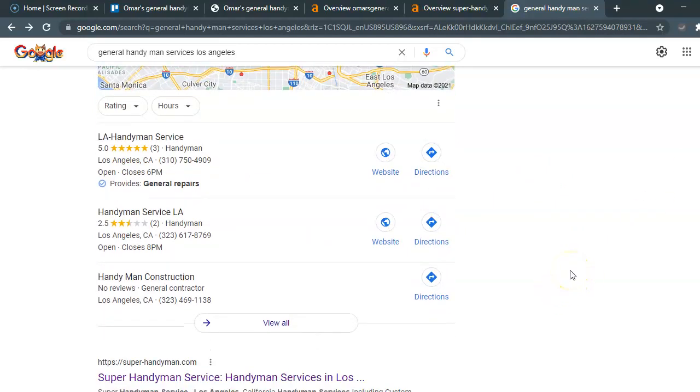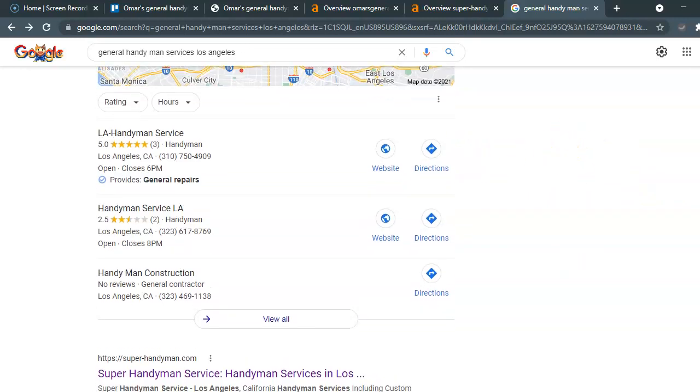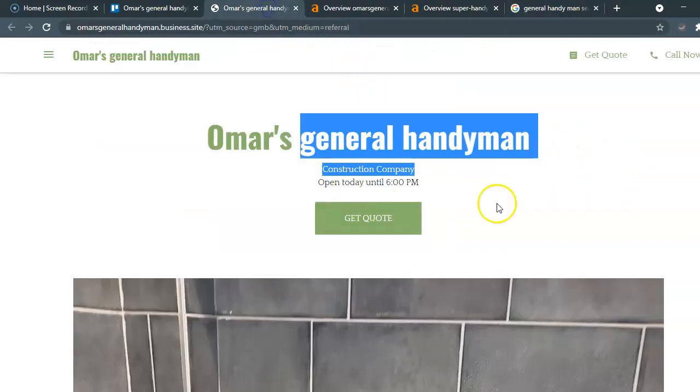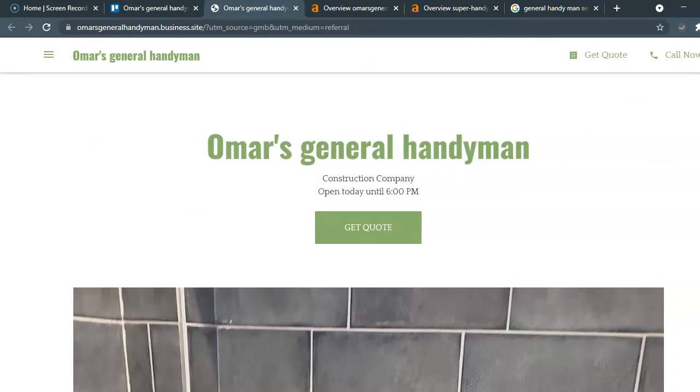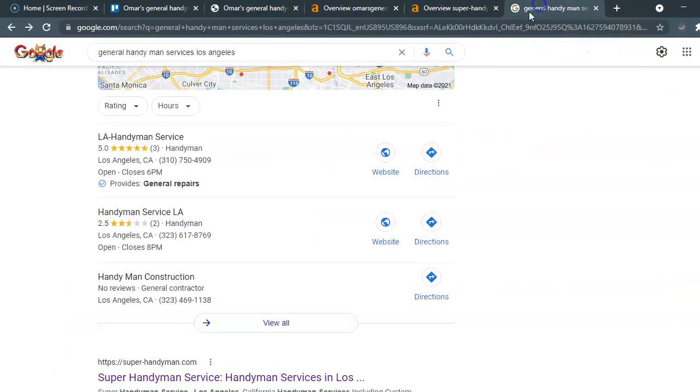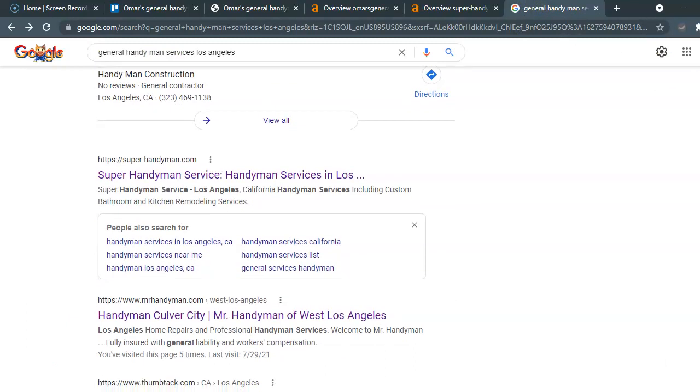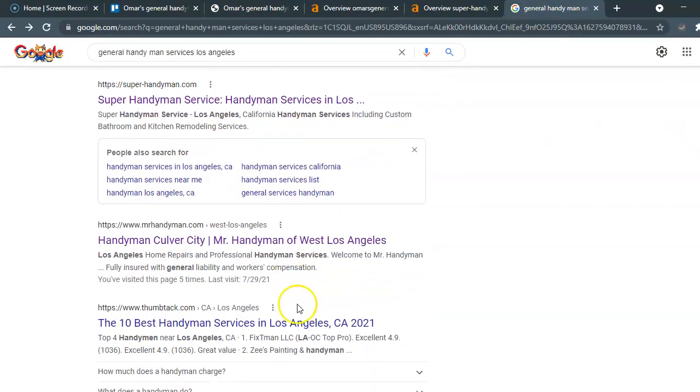And that's what we do. We help with your Google My Business listing or your GMB to get it fully optimized, as well as making sure your website is fully optimized, and then we get you ranking to this front page.